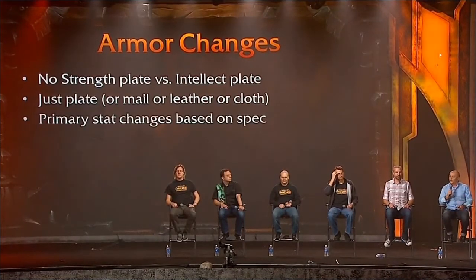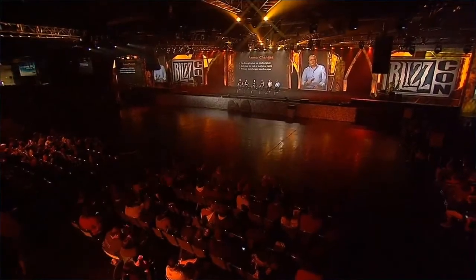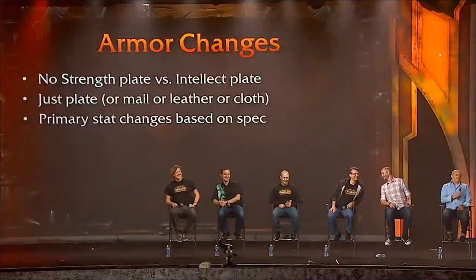So the way this will work is, this is awesome. I get all the good slides. If you're a ret paladin, like most of you are, the plate will have strength on it. If you change to your holy spec, the strength on the plate will change to int, and you can just wear that.